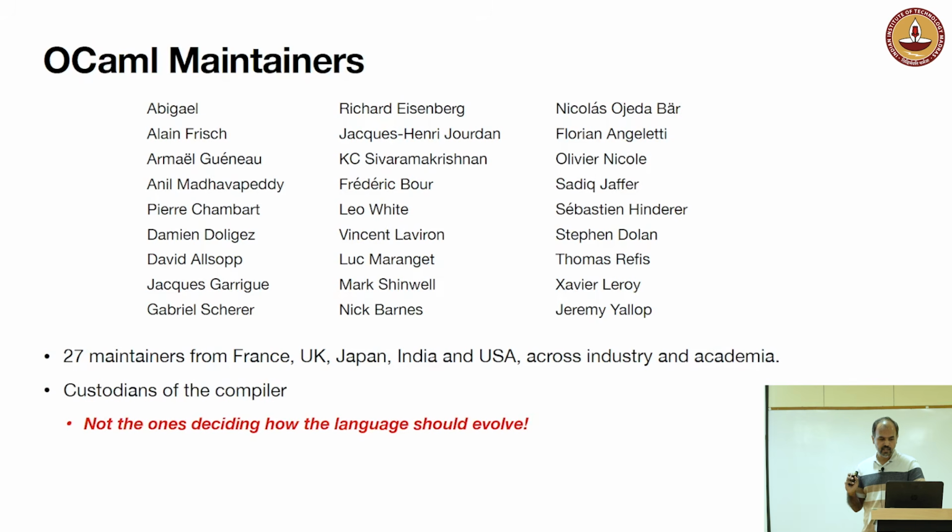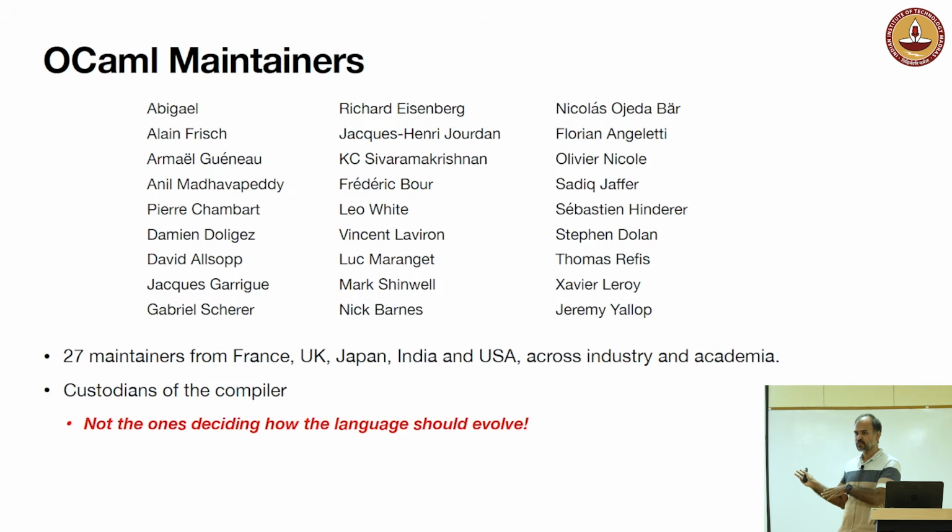And the important thing is that all of them are custodians of the compiler. So they are the ones who gatekeep what features get into the compiler. They are not the only people who develop the features, right? I think that's a very important distinction. These are not the people who decide, okay, OCaml has to evolve in this direction, we are going to do that. So these are the people who say this feature which somebody else has developed can get into the compiler, right? And I should also say very few people on this list are paid to work on the OCaml compiler, right? They're all doing it in their free time, right?